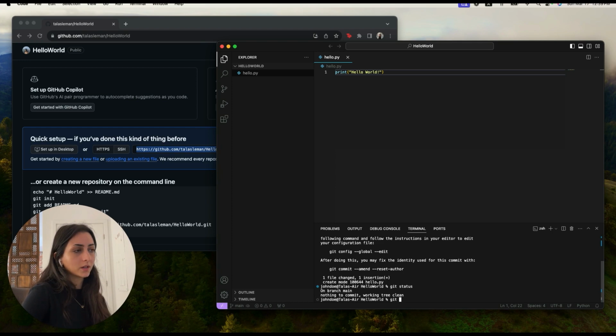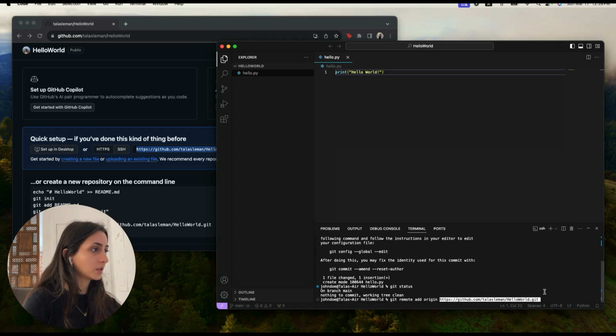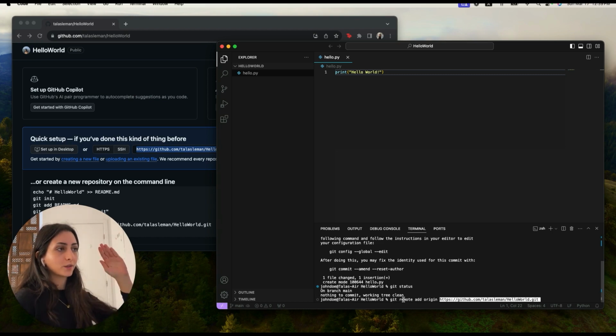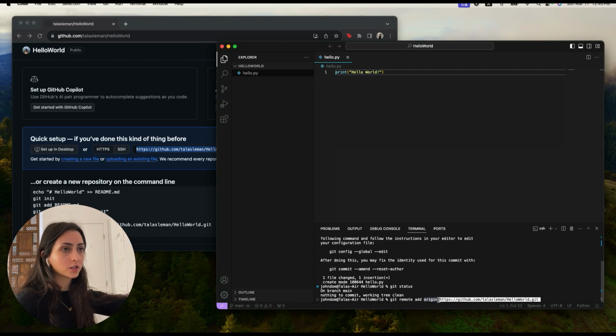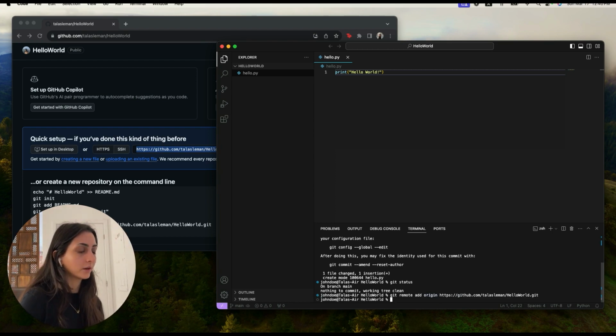So what we're going to do is add an origin with a simple command, and we're just going to very simply paste the link of your GitHub repository. This is a simple command saying that I want to add a remote origin, and I call it origin, so that when I push my changes to origin, this is where I want to push my changes. All right, and that is it. Now you're good. And the next step is to actually push your changes.